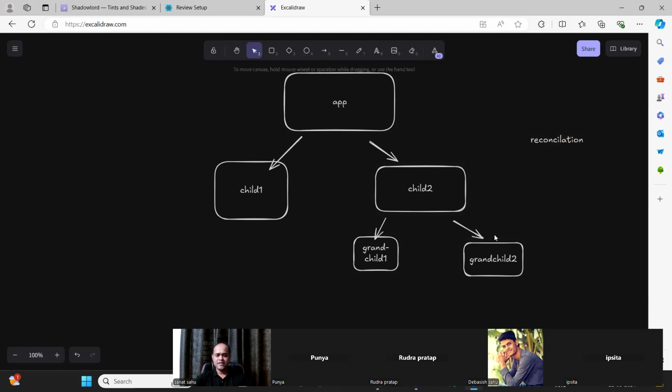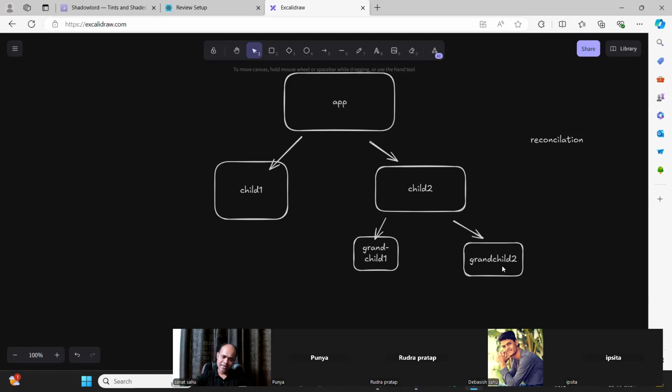Okay, so what happens is, suppose in the inner child, in the grandchild, some change happens. The change will move in this direction to the child, then to the app, and basically any change that happens at any level, the other levels connected to it will also get to know the change. Whenever we change at a particular level, they will know the change, but they will not get rendered. Only that portion that is changing will get re-rendered.